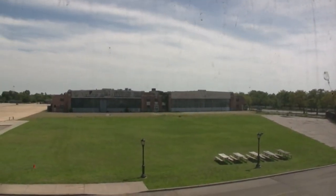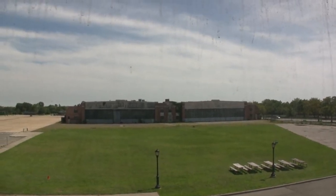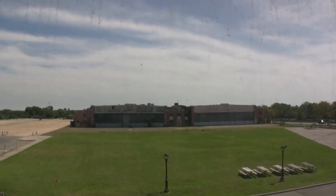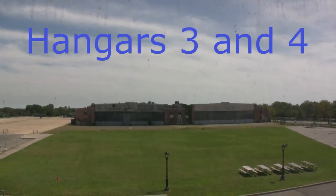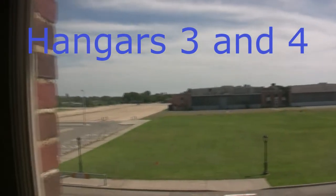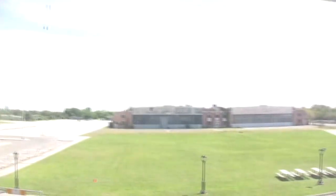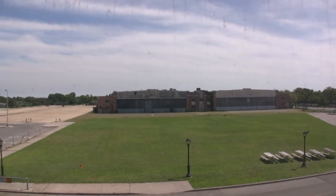Okay, what are those two empty hangars? Are those empty? They are not, well, they're sort of empty. The hangar to your right, hangar number four, is actually still in use. We use that as sort of the home for our boating programs, our kayaking and sailing. Hangar three is currently not in use. And then the hangars behind those, hangars one and two, are actually going to be a metering station for a natural gas pipeline. Wow. And those hangars, the exteriors, are going to be restored.